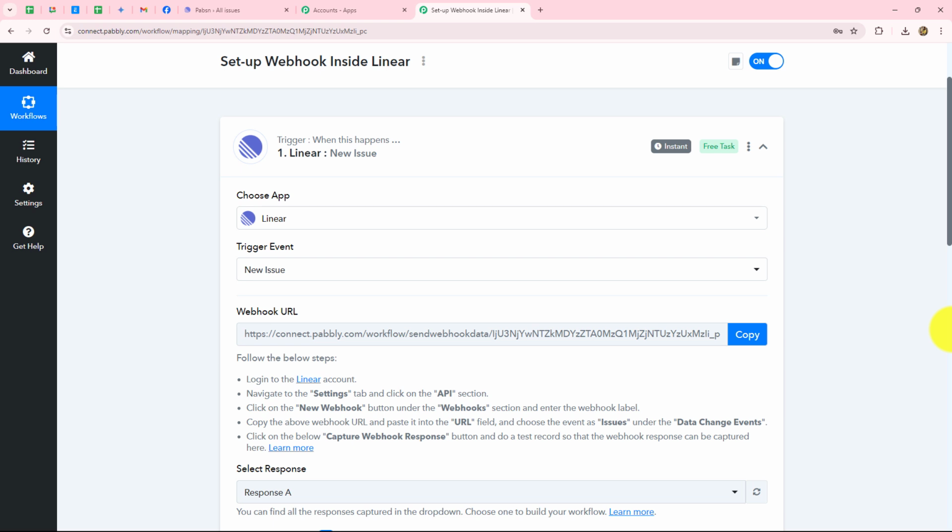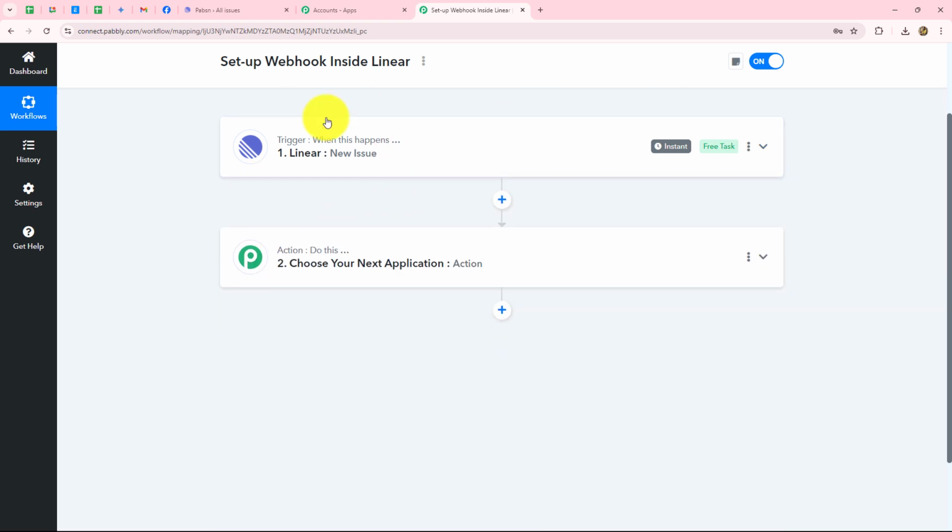In the similar manner, you have to set up this connection. Once you will set up the connection, whichever event you have selected, when that event will be performed in your account, you are going to receive the response. After setting the connection, we can send this response automatically to other applications as well according to our choice.